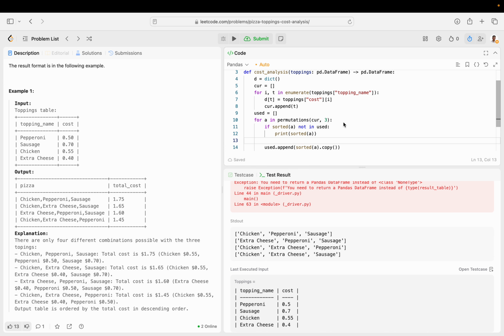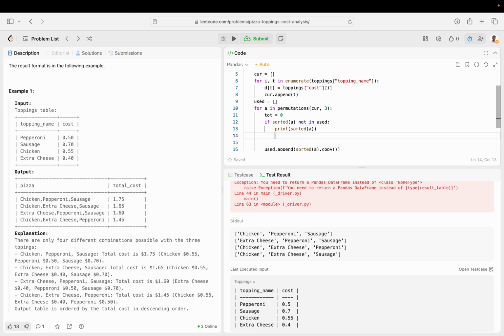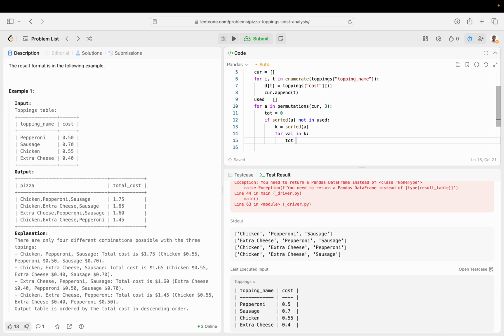So now is when this comes in useful. Let's do tote is 0. Now we have our current rearrangement, our current iteration, and then we can just say for val in k, tote plus equals d of val, because that gives us the cost of the current topping.